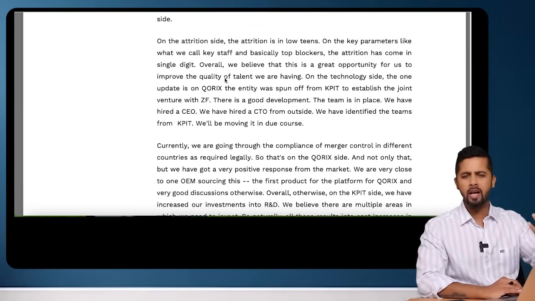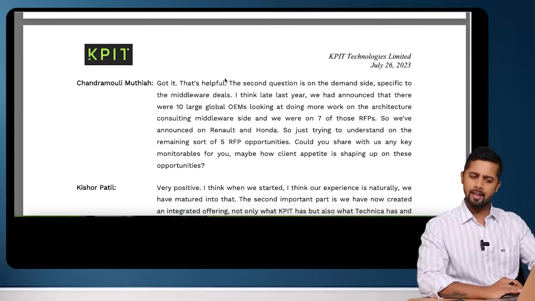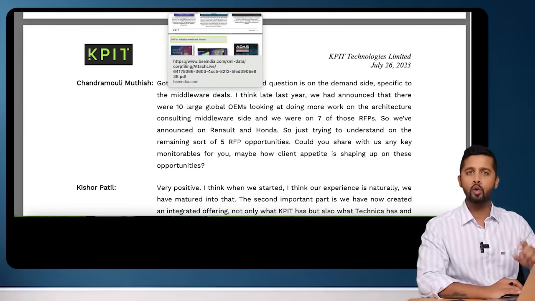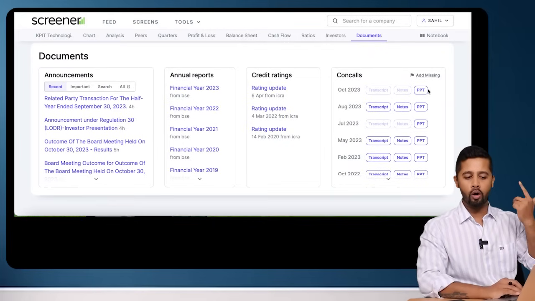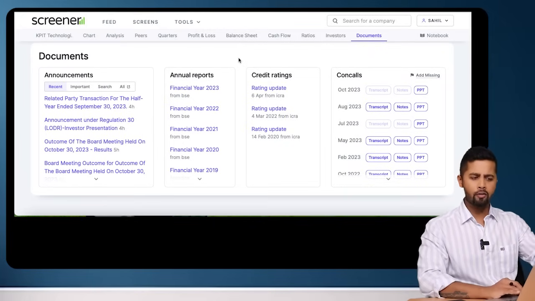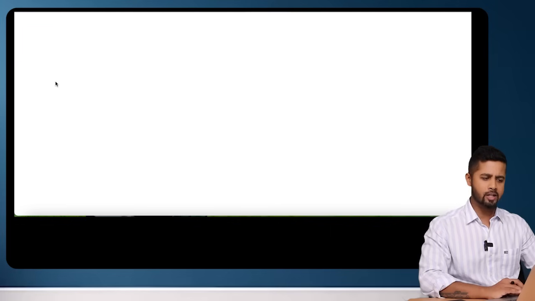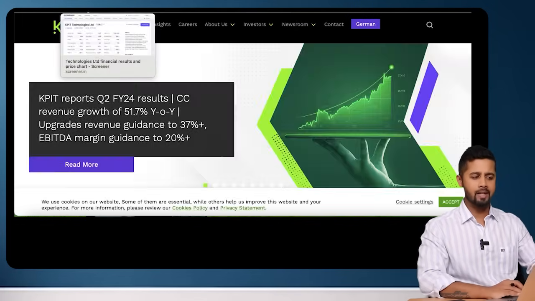It's normally a 10-15 page report where you will get all the answers, and this is one of the most important parts that I try to understand whenever I analyze a company. So I hope you got a fair idea: the annual report, the presentation and the transcript, and of course you can get a lot of detail on the company website also, which you can directly access from here. Okay, so this is the high-level understanding.